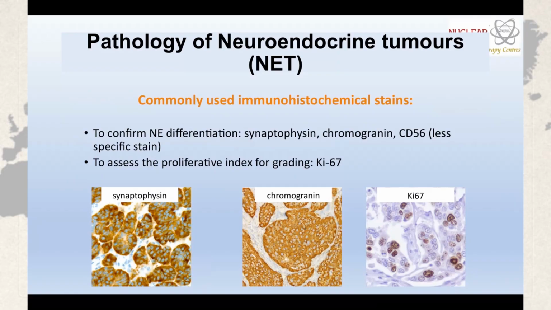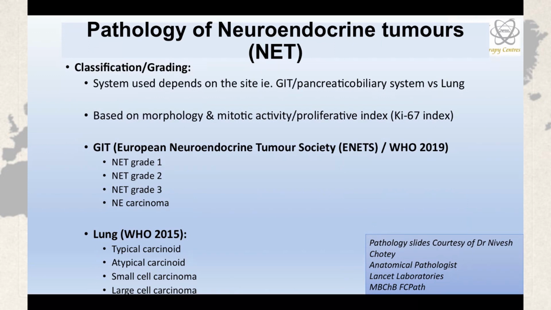Next slide. There are 3 main types of staining for the pathology, and the 2 that we would look at are chromogranin and Ki67, and the other is the synaptophysin. The Ki67 is an indication of the proliferation of the tumor, which is very critical to treatment. Just an overview of the WHO characterization. They classify versus the site of the tumor, and also on the morphology and the mitotic activity of the tumor.